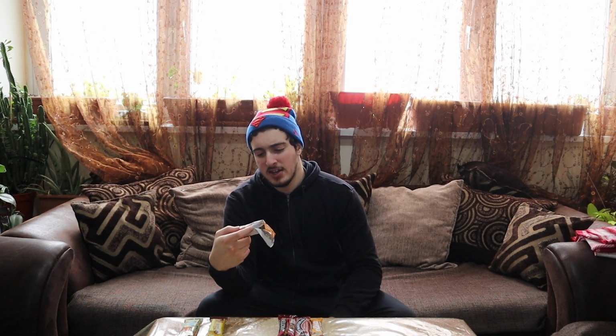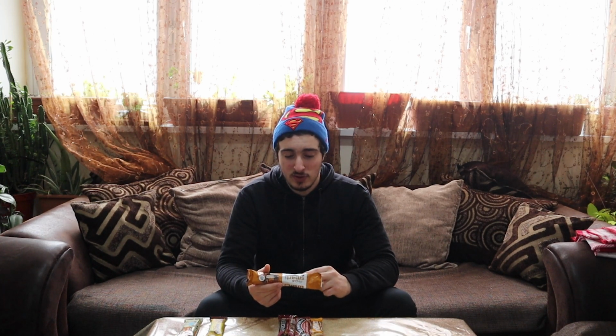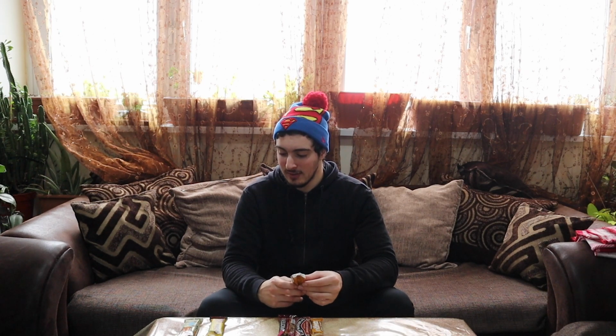Next up, we have the chocolate bar specifically made for me. It's the PhD Smart. So this has 20 grams of protein. For me, 20 is the minimum. You get 20 grams of protein, that's a 10 out of 10 for protein, and a whopping 10 out of 10 for flavor as well. Absolutely delicious. Now, to be honest, I can't really decide between these two.